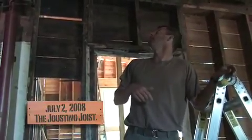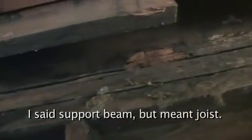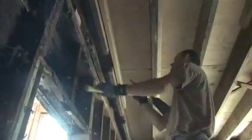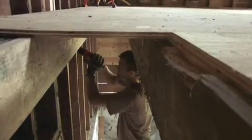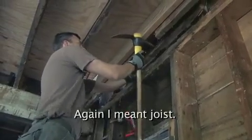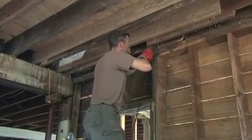What we're working on today is removing a piece of a support. It's not really a support beam, but just basically a beam that was put in there to help support the edge of the floor in the kitchen. What the problem is, it must have got wet at one time because it's warped up about 3/4 of an inch, and it's causing some problems in getting the floor level. So once we take this beam out, we will be able to finish the floor, and then we'll start putting some tiles in. Yeah, it's just that easy.